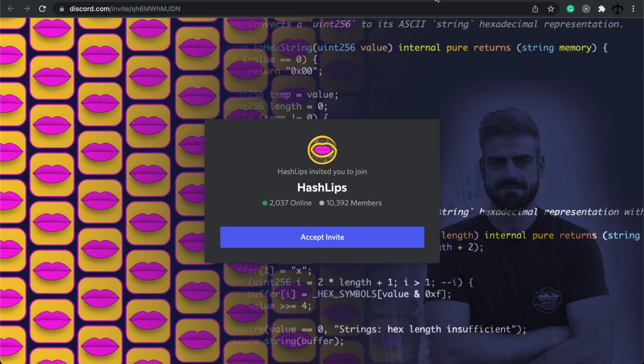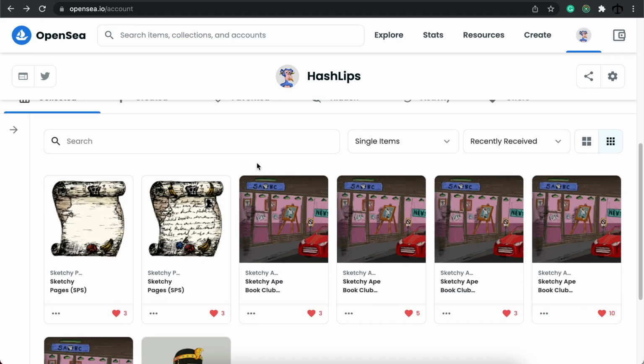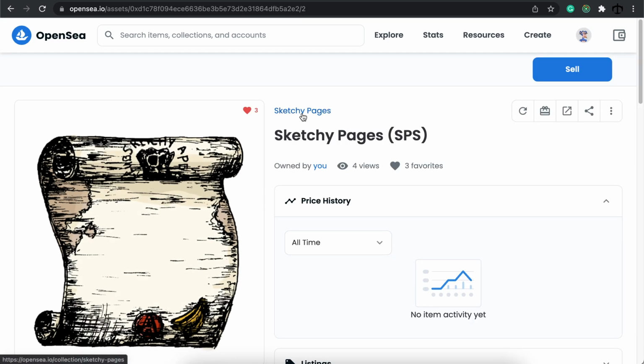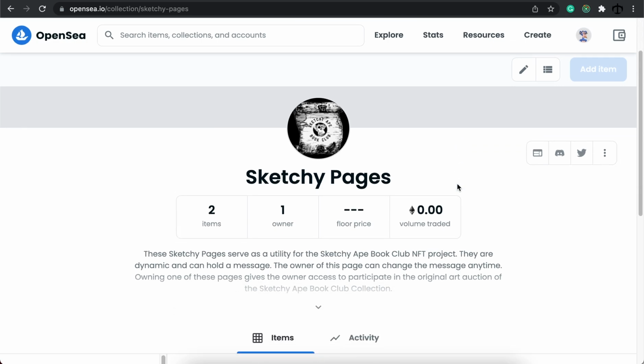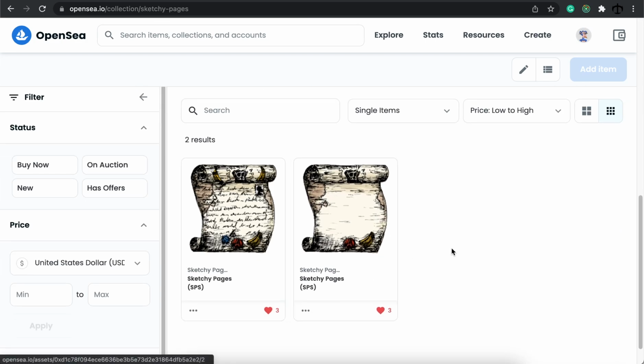Let's get going and let's take a look at how we can make an NFT more dynamic. To give you a good understanding of what we will be talking about today, I want to go into this collection, the Sketchy Pages. Now, the Sketchy Pages collection is an interesting collection. Basically, if you read in the description, people can add dynamic messages to this NFT. And once someone adds a message, the page actually populates. It shows a different image. But how is that logic set up in a smart contract, and is it easy to do? Of course it is, and I'll show you guys exactly how to do this.